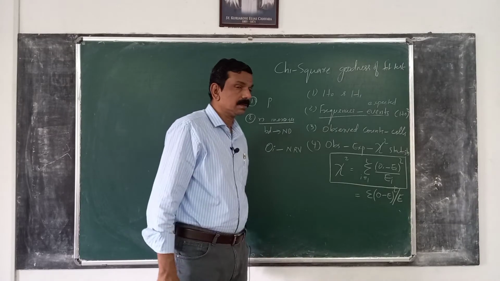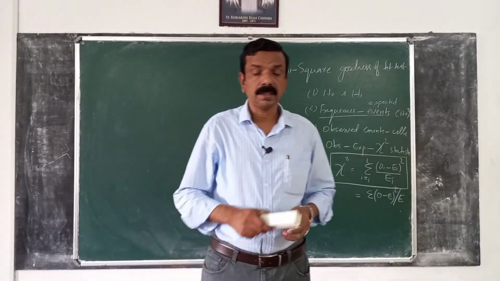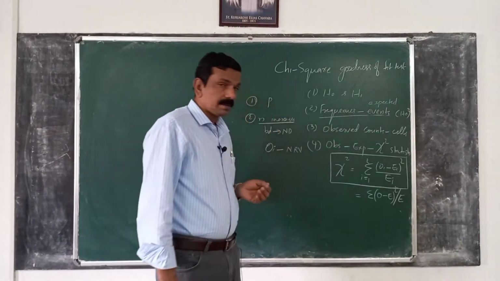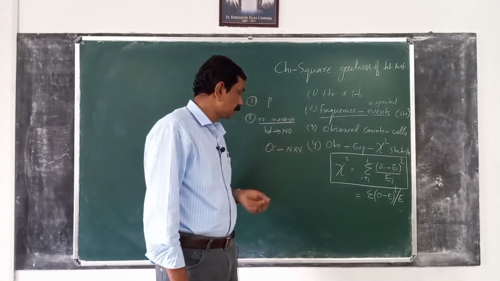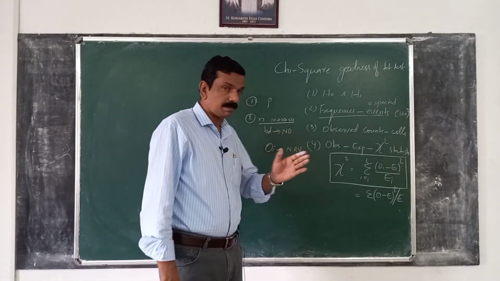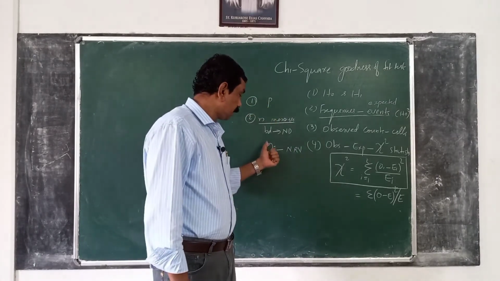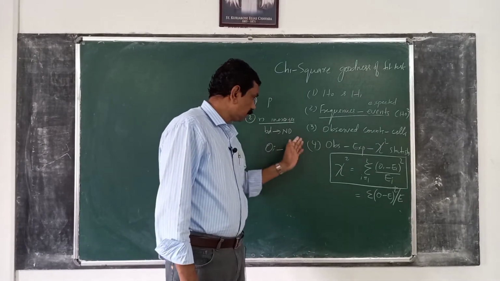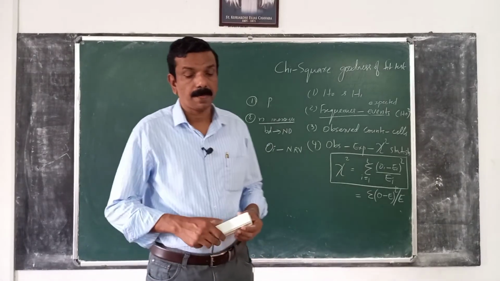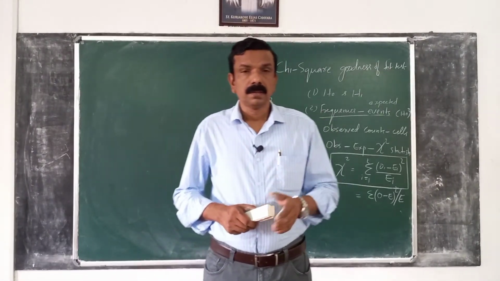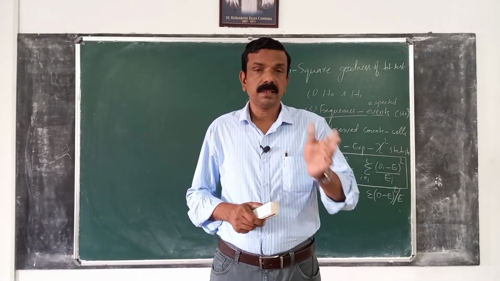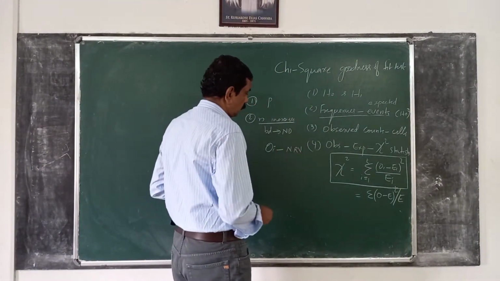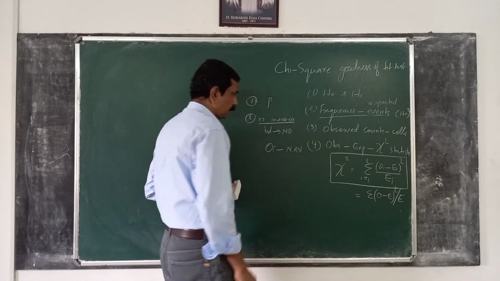The observed number of counts in any cell is thus a normal random variable. Remember this: in the binomial experiment, as the number of experiments increases, the binomial distribution approaches the normal distribution. And the number of items in any cell, as n increases, is a normally distributed random variable. Remember also that the square of several standard normal variables has a chi-square distribution. This we have discussed. Oi is a normally distributed random variable.